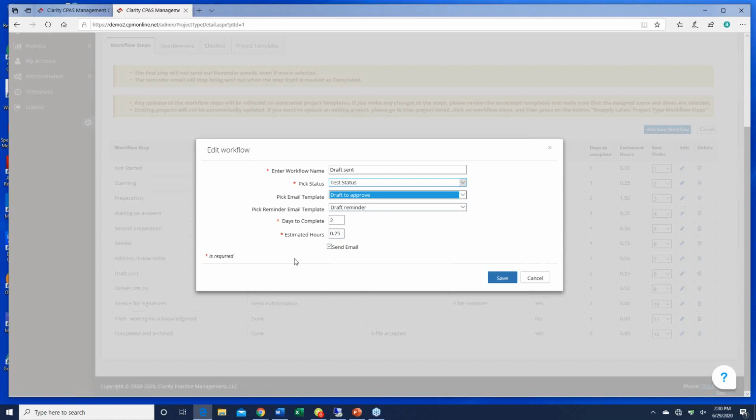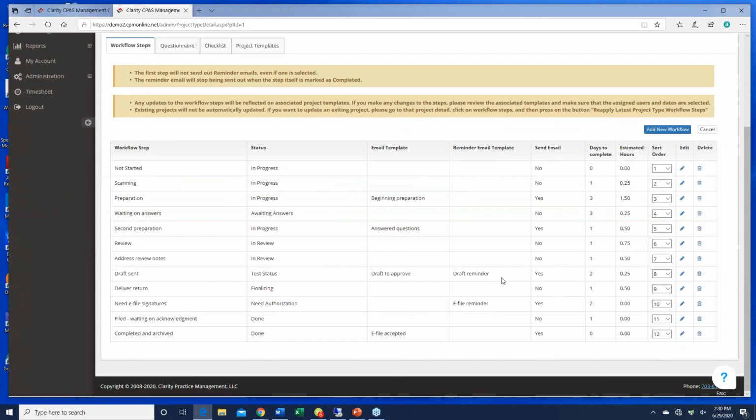And do we want to send the email? Obviously, if you're going to put in an email template and a reminder template, you better have the send email checked, or it's not going to happen. Sort order over here I haven't talked about, but this is the actual order of the workflow steps, so you can reorder them very quickly just by changing the order for each particular step.